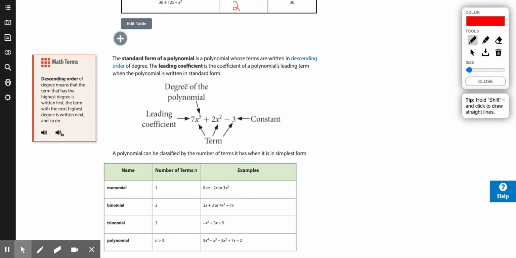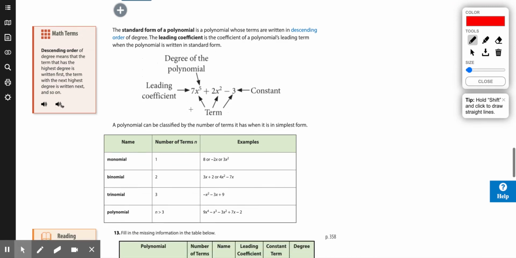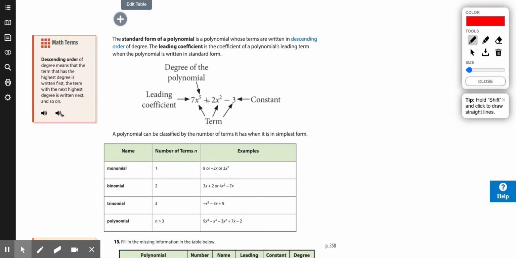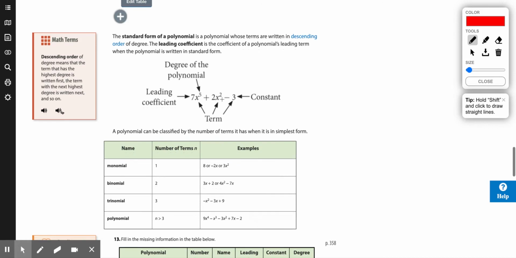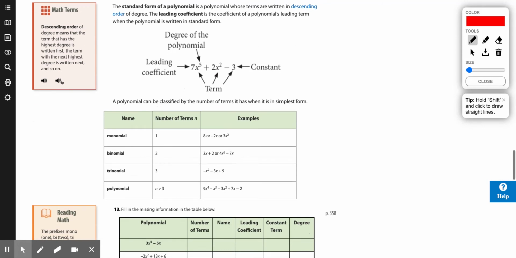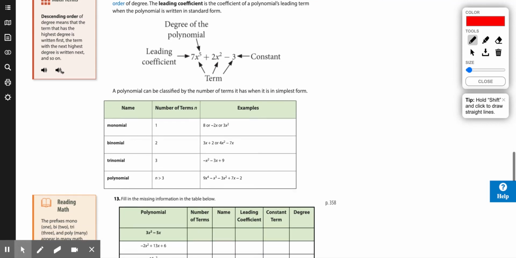Standard form is we usually just write the highest degree in the front, and we go down in order from there, all the way to the constant at the back. We'll use the term leading term. That just means the one in front. Remember, each piece is a term. The numbers in front are the coefficients. You have the degrees. But the standard form to write these is just in descending order.